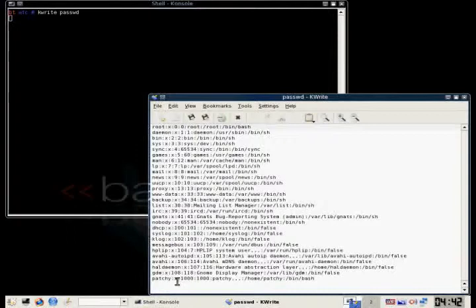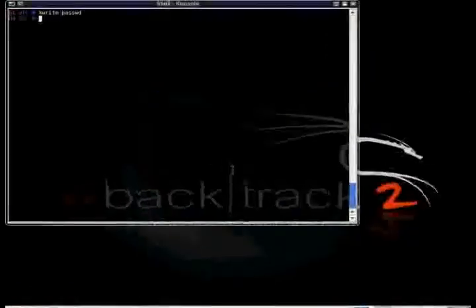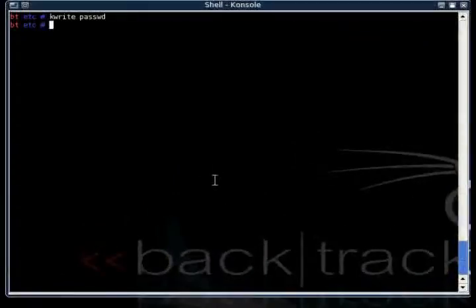The easiest way to do this is to open up the password file and just simply remove that X or asterisk or password hash, whatever's in there. Leave it so that field is blank. This will tell the operating system that there is no password for that user. However, this will not work with Ubuntu because they require a password. So this will work on other Linux versions, but not for Ubuntu. So we'll just leave it the way it is, and then we'll show you the second method.